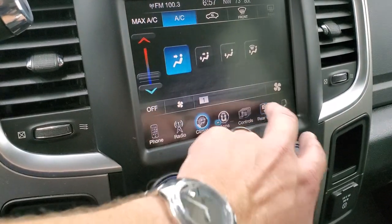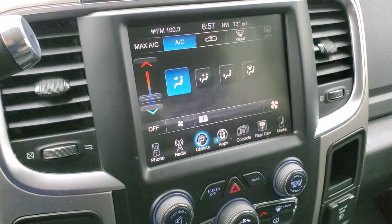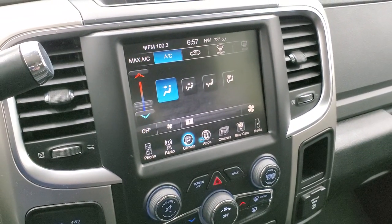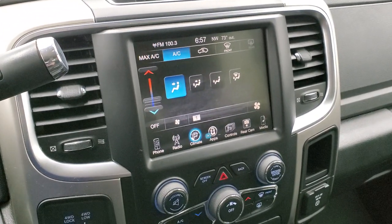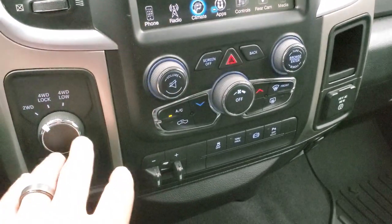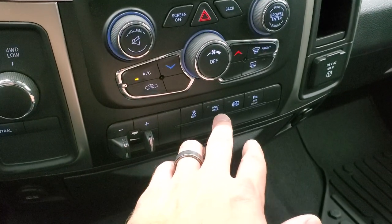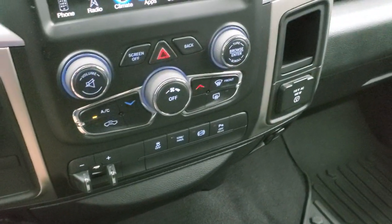You can check out your backup camera pretty much at any time — that's a really cool system. This has been a 3C radio; you could add navigation for $595, or at least that's what it was a couple of years ago — see your sales professional for more details, we can do that here at our dealership. Turned out four-wheel drive, climate controls down here, it does have the factory brake controller, stability control, tow haul mode, factory exhaust brake, and you can turn off those backup parking sensors.